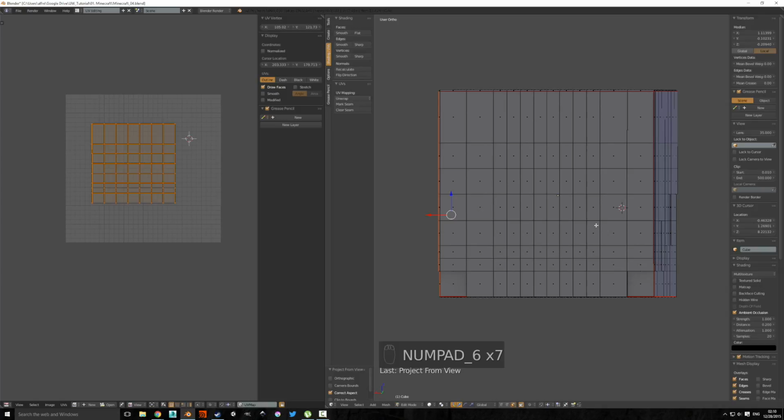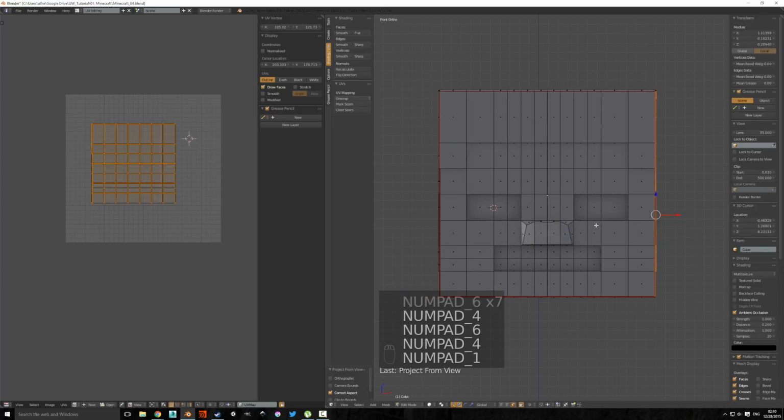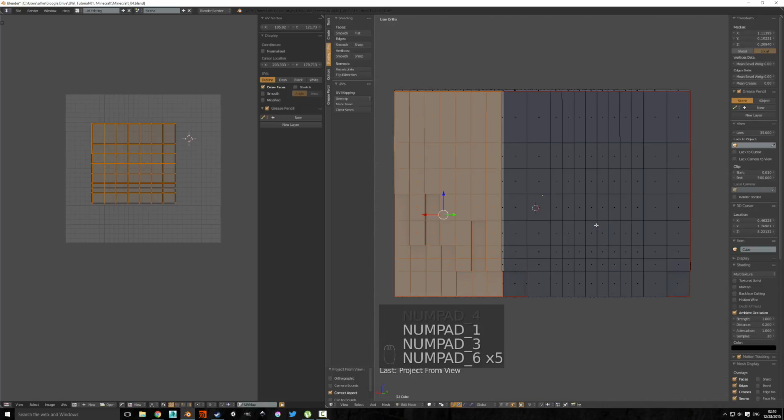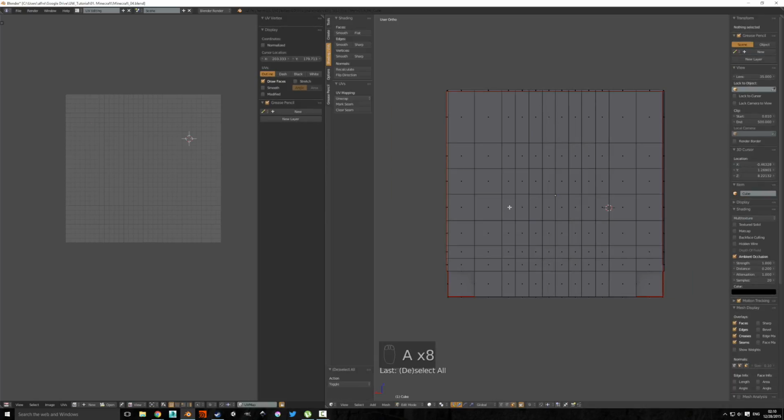Once again, numpad buttons are very useful for navigating in the views.